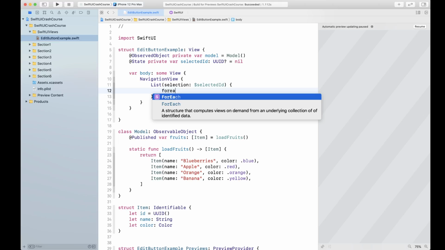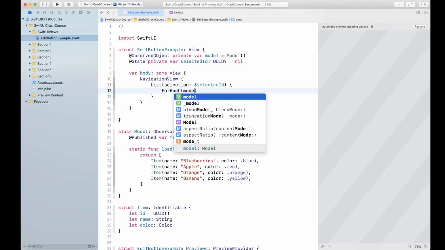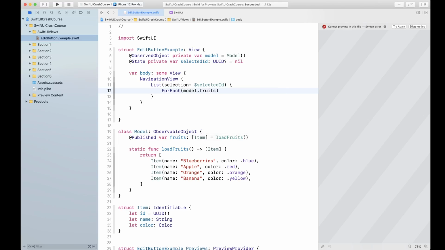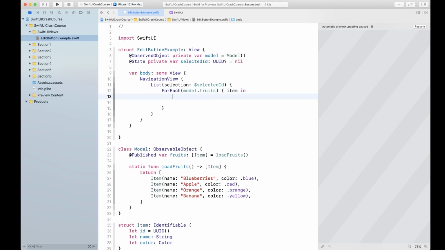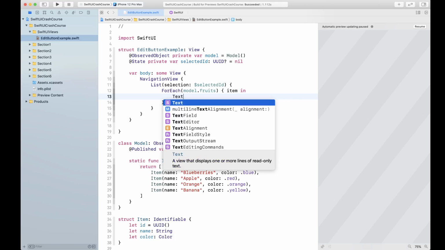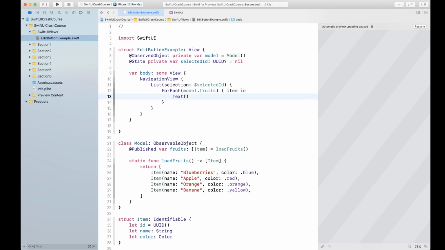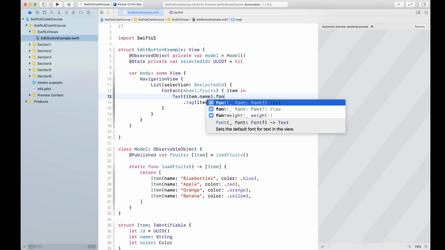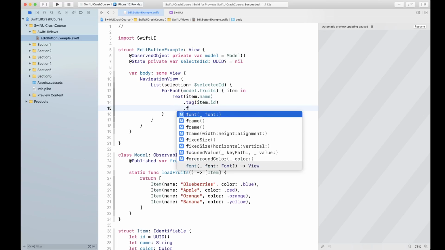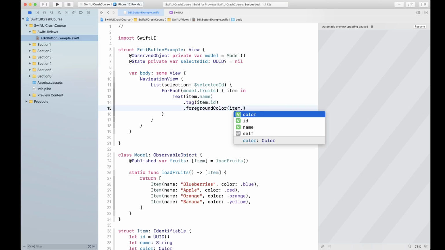We're going to say ForEach model.fruits, item in. So we're going to get each individual item. We're going to simply say Text item.name, tag this with item.ID, and give this a foreground color, item.color.